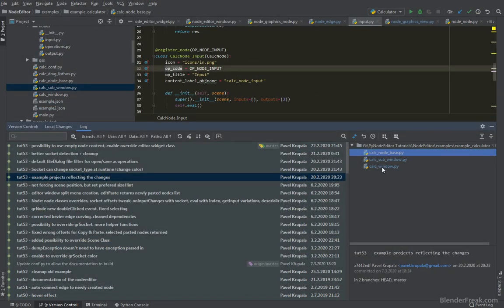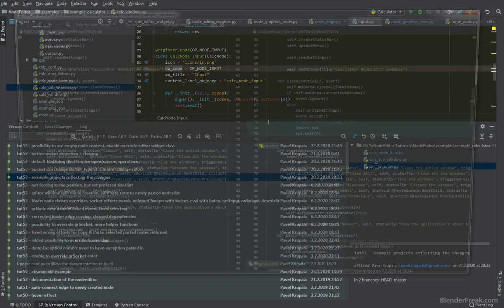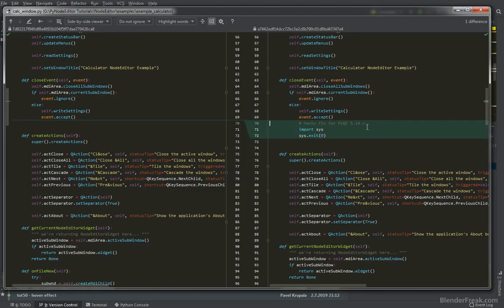As the next one, I'm going to talk about the calculator window. I was trying to use PyQt 5.14 and I noticed that even though you close the application, when you are running the close event, the application in 5.13 versions of PyQt did close, but in 5.14 it does hang. I'm not entirely sure why it's still happening. However, here is a quick way how to hack it so the application closes for you. You can basically import sys and call exit with the return code 0.